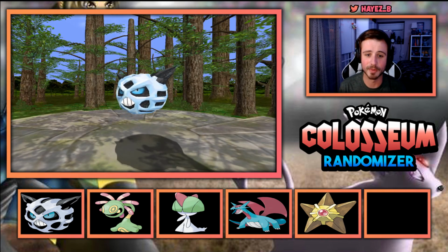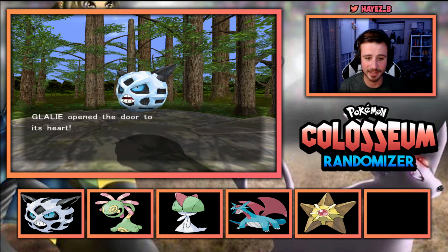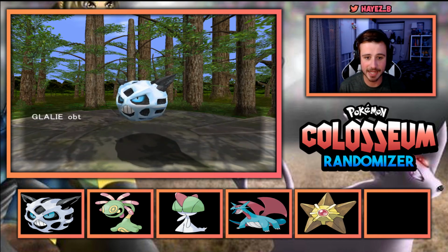Also, Glalie is such a cool mon. I'm glad we were able to keep it alive. I love the design of Glalie. I think it's really cool. And we finally get Ice Beam. We finally have some Ice-type moves, some Ice-type coverage, which is going to be great. Level 37, I'll take that as well.